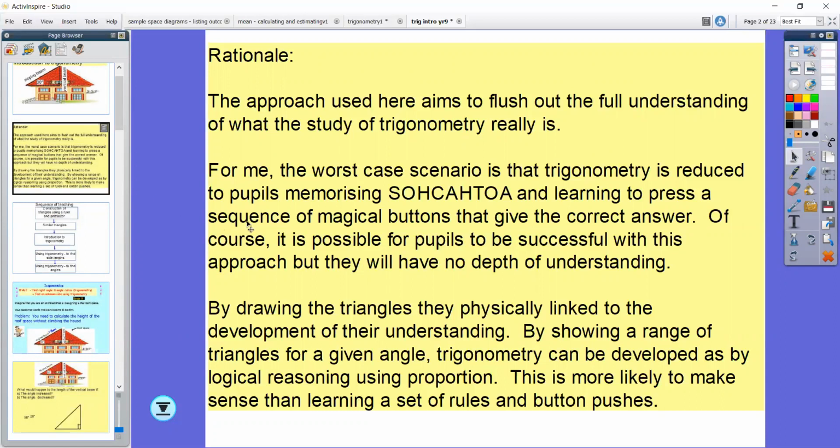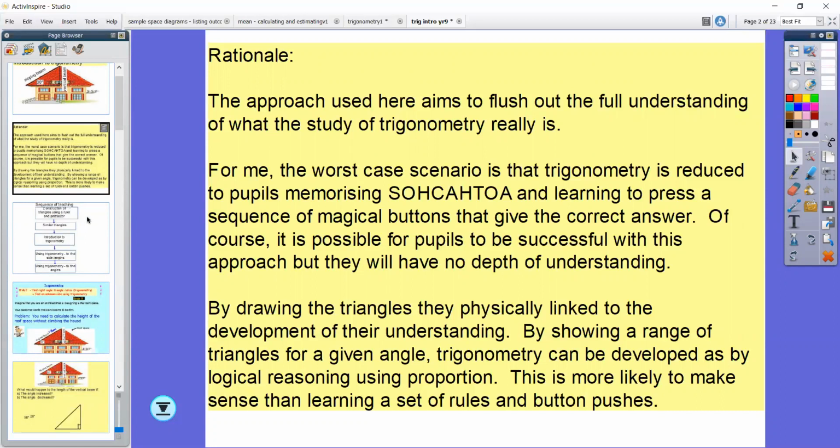Okay, so I go for a bit of an old school approach here, really, because I'm old enough to have been at school before calculators, when you were given tables of results. This is the sort of approach I go with, because I think the calculator tends to give the impression that trigonometry is something magical. We press these buttons and we get these magical answers, and they give us the answer somehow. And it all adds to that mystery of maths, which makes pupils feel like they don't quite understand what's going on. And that can affect confidence. So this is the way that I go about it.